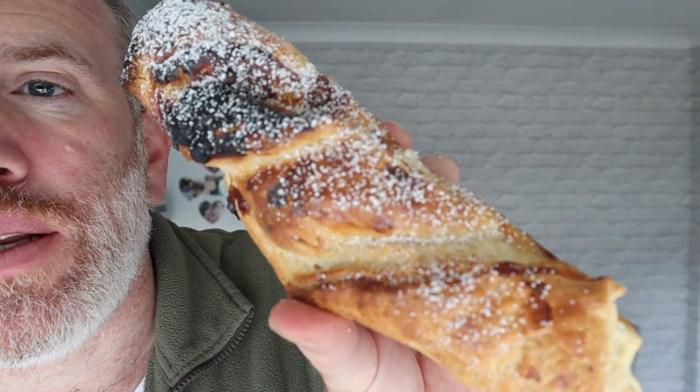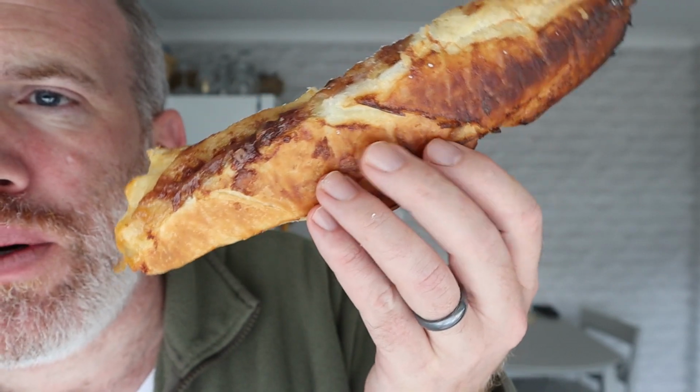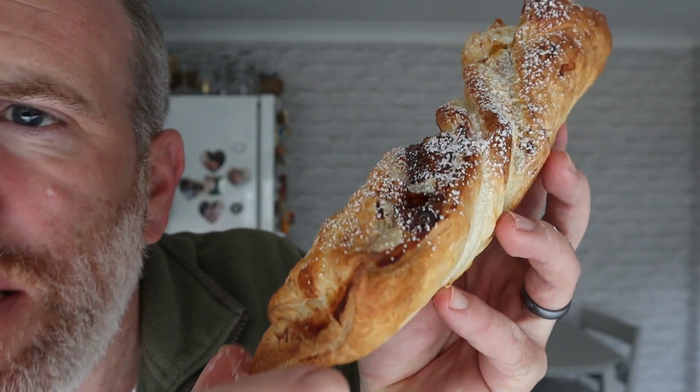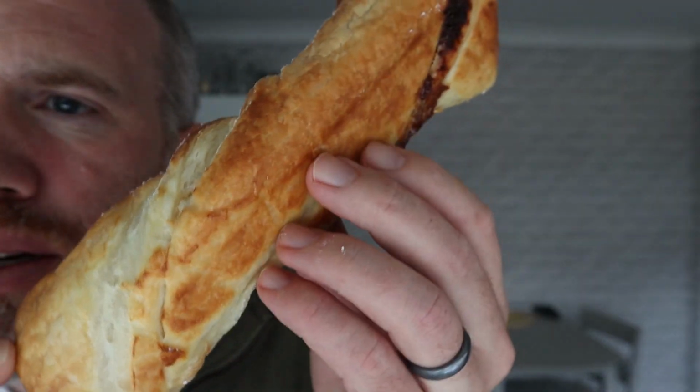It's got custard inside. I think that's the best bit of puff pastry cooking. Look at the color of it. Look at it on the bottom as well. That looks fantastic. Now, like I said, that one's a little bit burnt, but if we look at another one, look at the coloring on this. It's like a French stick. Look at the bottom. You know what? Sometimes I underrate my cooking skills or baking skills. I've learned everything from the wife, obviously.